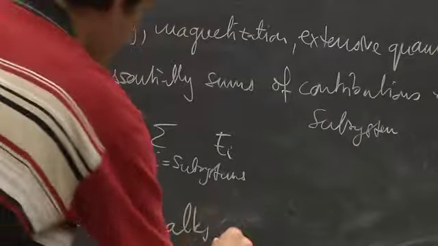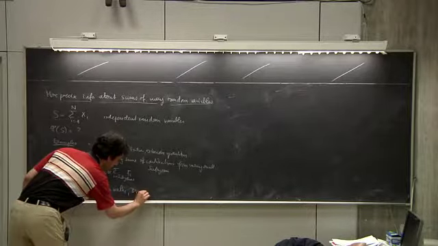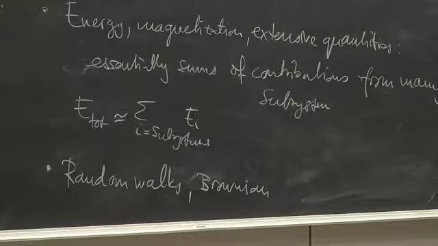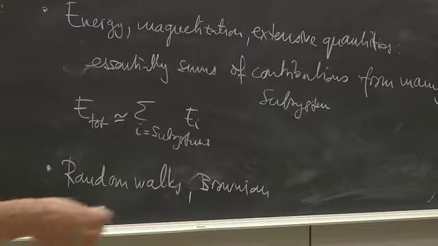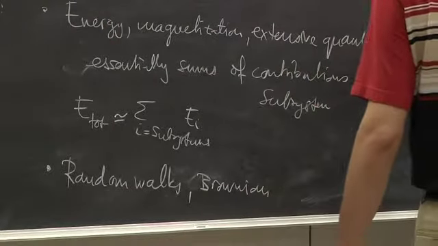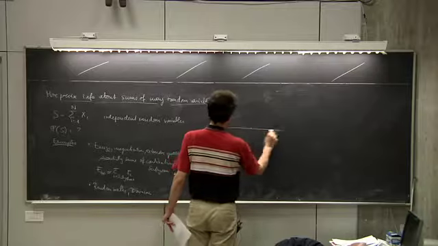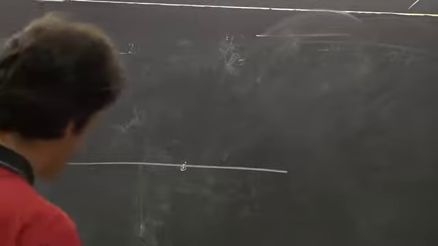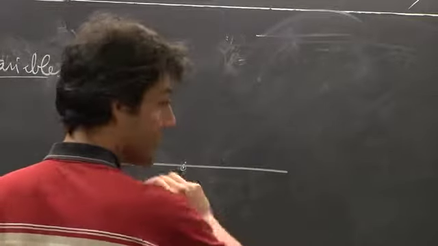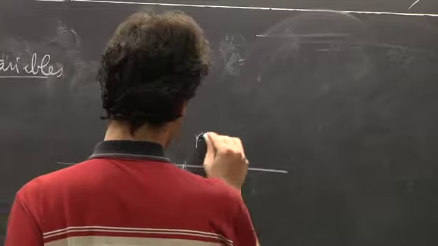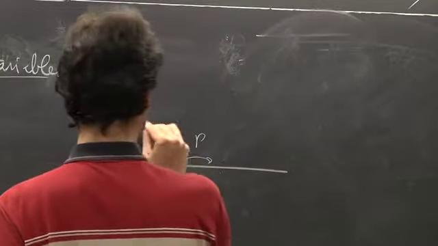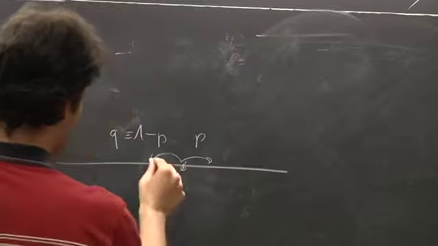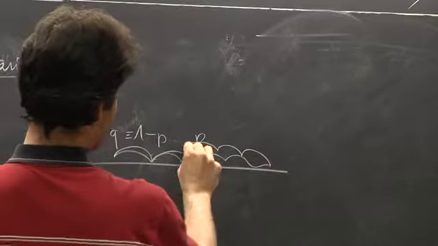or Brownian motion. Do you know what a random walk is? So a random walk is something very simple. Take just one dimension. So you have a person standing here, and every unit of time, the person decides to either go to the right or to the left with a certain probability. Say with p, the person goes to the right. With 1 minus p equals q, it goes to the left, and then something like this is happening.